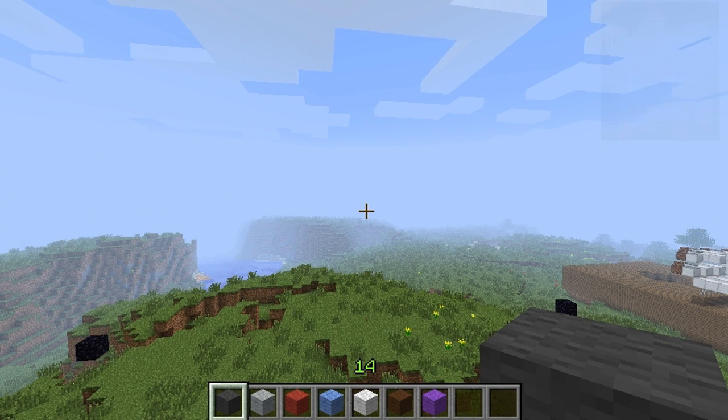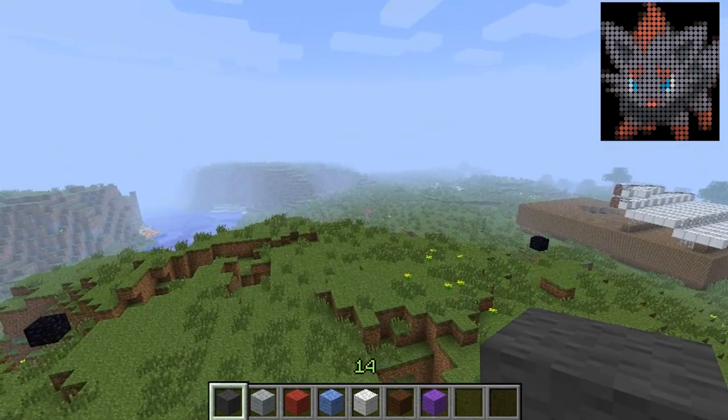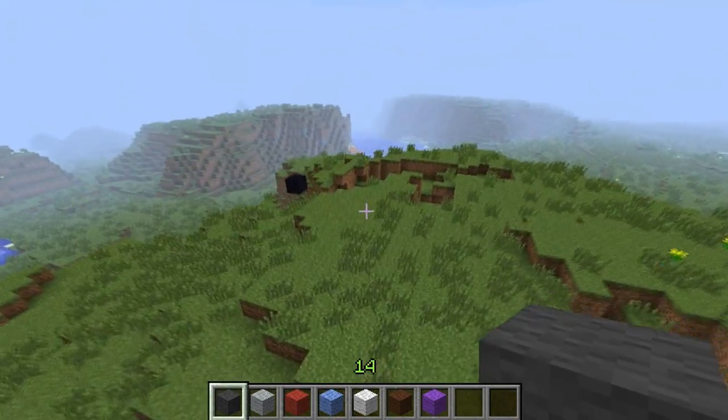So what it's going to do is take that picture of Zorua and make it into a certain amount of pixels for me. So then it's going to be a lot easier to build this thing than trying to just eyeball it.